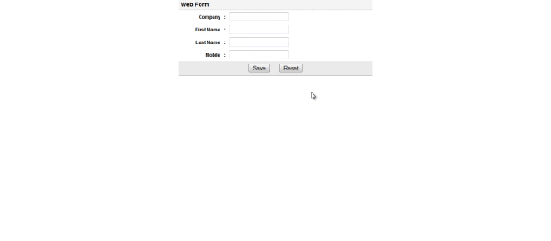So as you can see, the web form there contains the fields that I selected: company, first name, last name, and mobile. And you can even test this from your hard drive simply by filling in the information, click save, and it will go into the CRM.